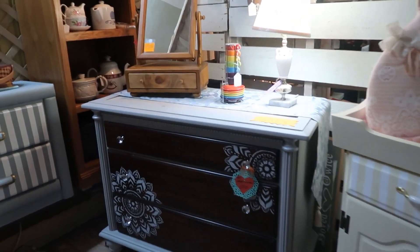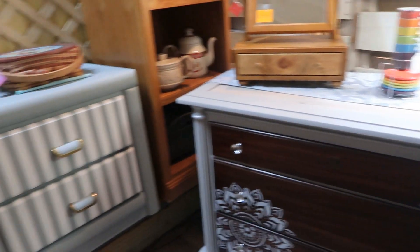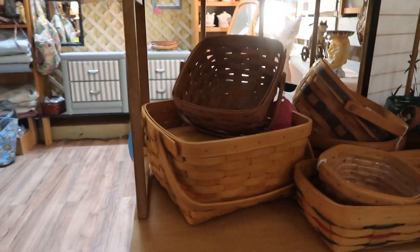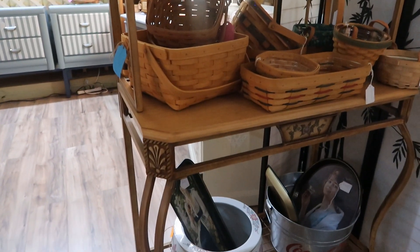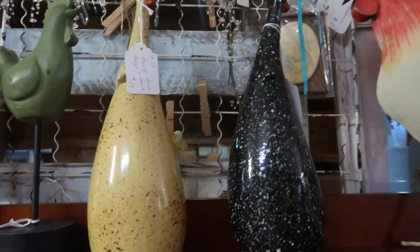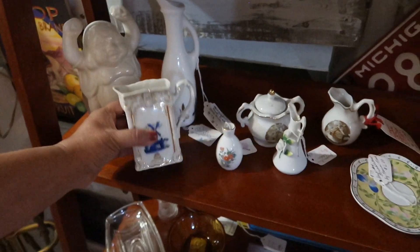So if you don't want to do it yourself, definitely looking to a location like this that already has it done for you is great. My daughter and I at this point were talking about this baker's rack, because I am looking for some shelving for our dining room area to put cookbooks and things like that. We're thinking maybe a baker's rack is the route to go. This vendor also had a really nice selection of chickens — all sorts of ceramic and porcelain.